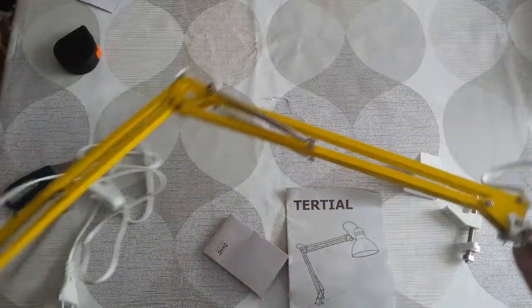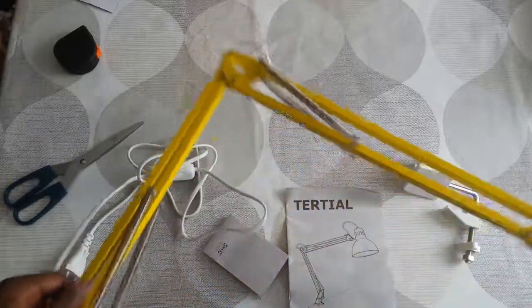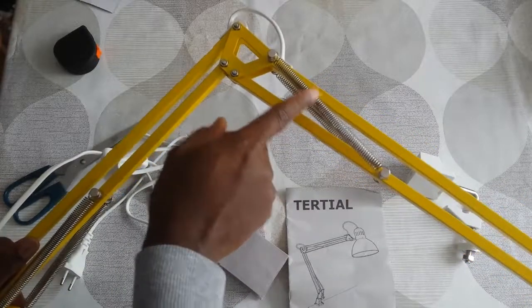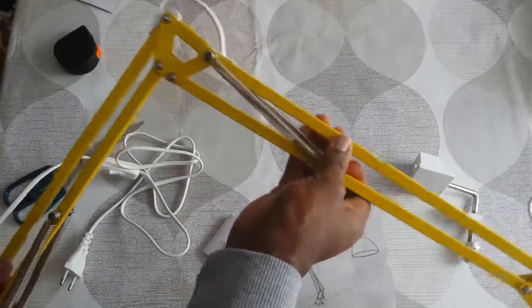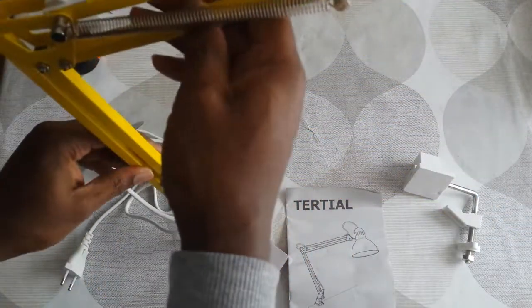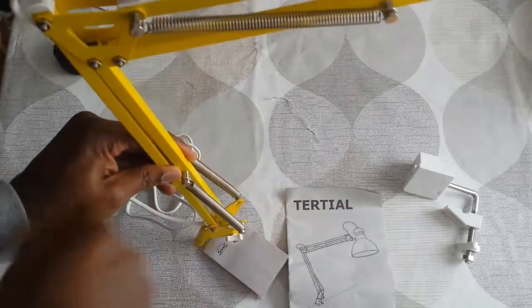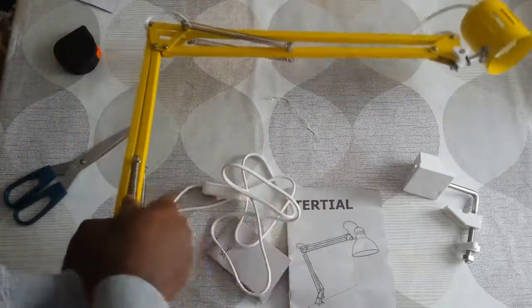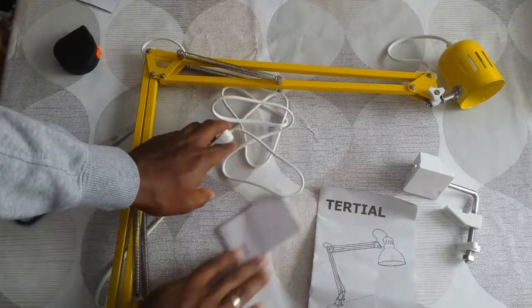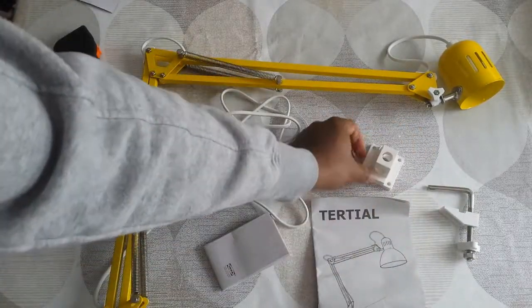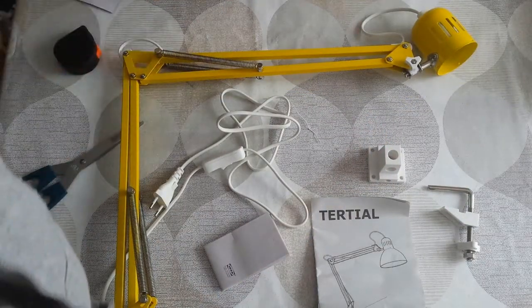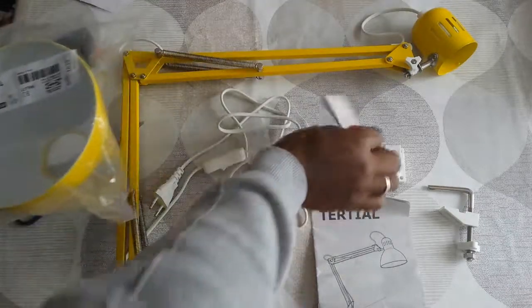So if you plan to keep the arm fully closed, then you have to give some give to the spring. Maybe put a paper clip on the end to give about one or two inches or like six centimeters more of space, because these are very strong springs. You could also remove it and still get good movement on the arm without the top springs, even the bottom springs too. I tested this and found out that you can have good lamp arm movement without the springs, as long as the screws on the joints are well tightened.